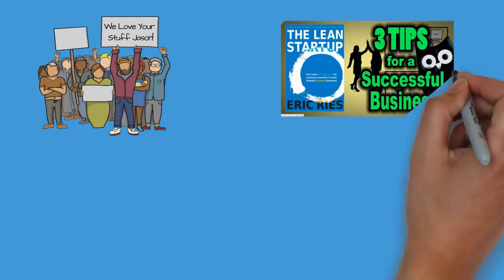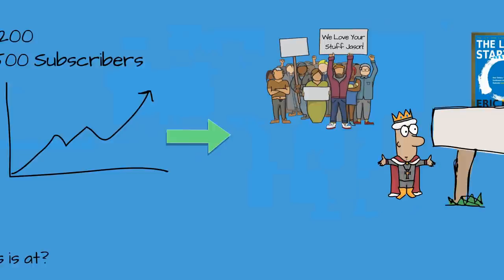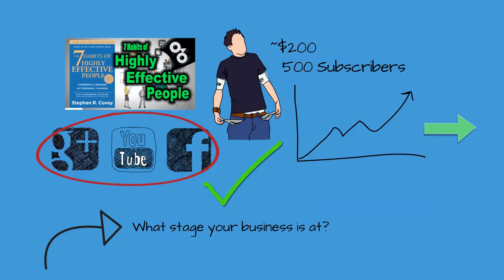In the beginning though, buying ads was a great way to increase traction. The takeaway from that example is that at every given point of your business, there are certain traction channels that are more effective than others. Put your entire focus on the best channel, but keep in mind that it will not be the best forever. At some point, the growth will slow down and you will need to switch traction channels in order to take it to the next level.